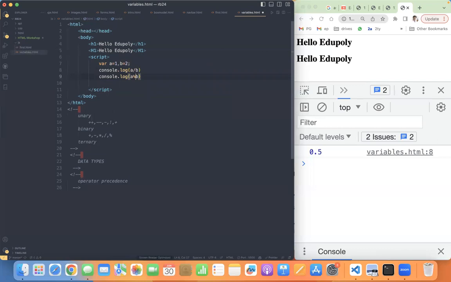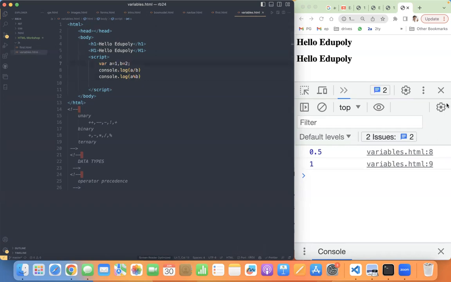This is integer division, right? What is the remainder? 1/2. 1 modulus 2. What is the remainder of 1 modulus 2? 1. Unfortunately the same number 1.